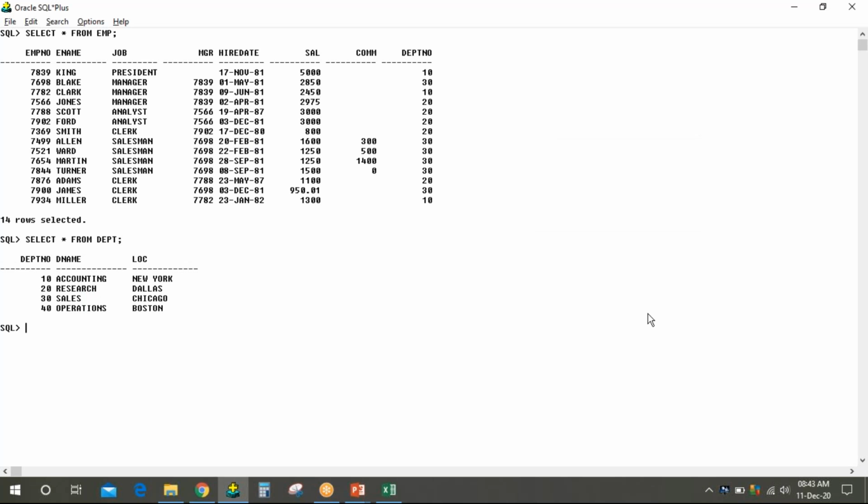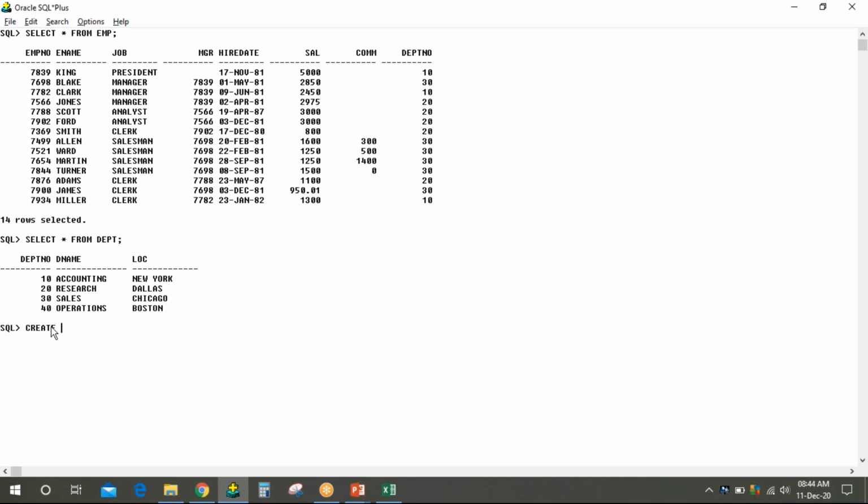So generally in your practice also, I suggest you create the table first, then add the constraints. That will be easier and the right way. Since the EMP and department tables already have the constraints, I will take the backup tables. In the backup table, all the information is copied, but the actual constraints will not be copied.